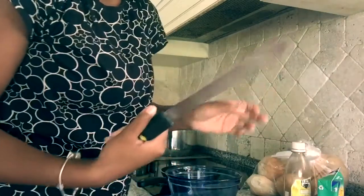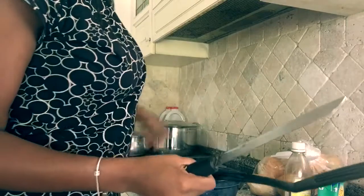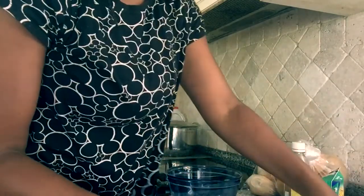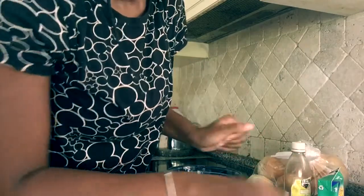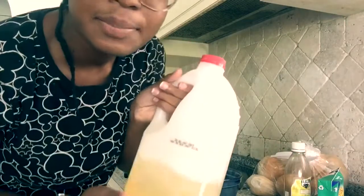And you're also going to need a knife to cut the bread, a spatula to turn, of course a frying pan, a plate to put it on, and a fork to flip it in the mixture. And you're also going to need some oil to put in the pan.